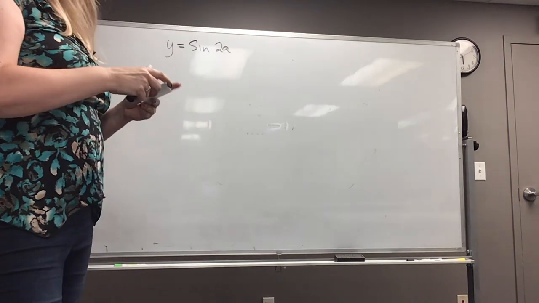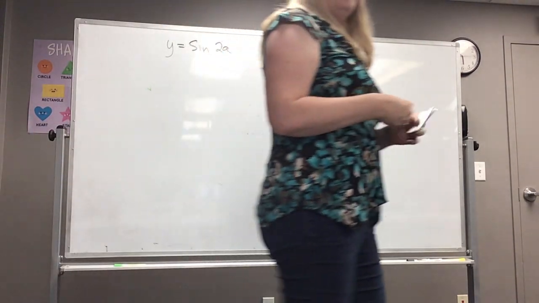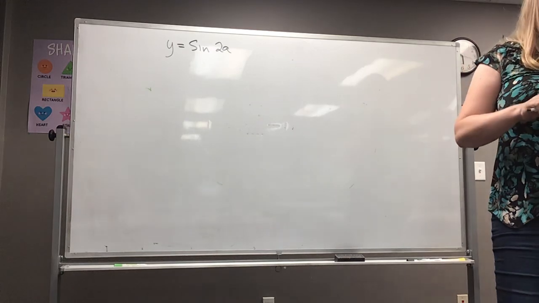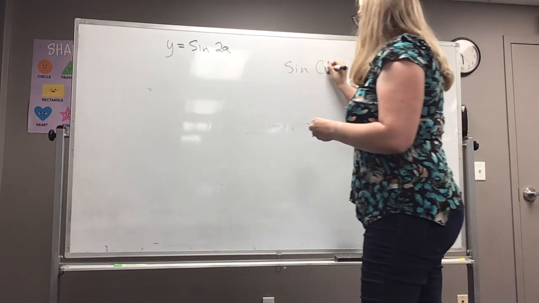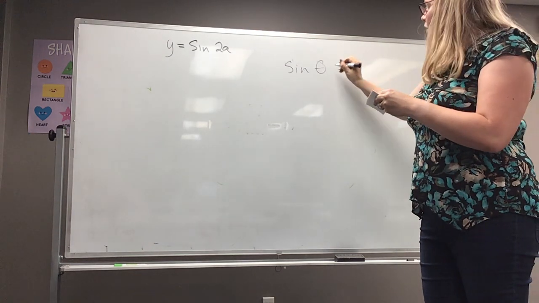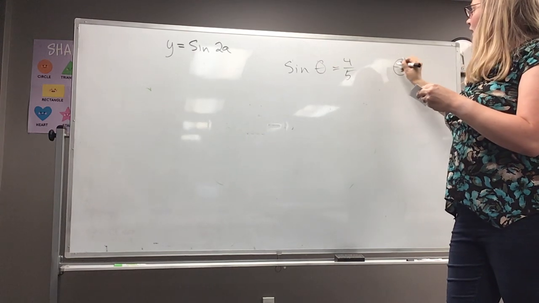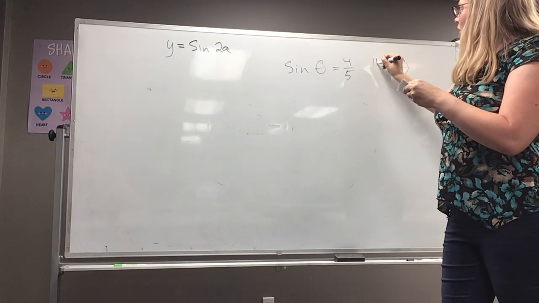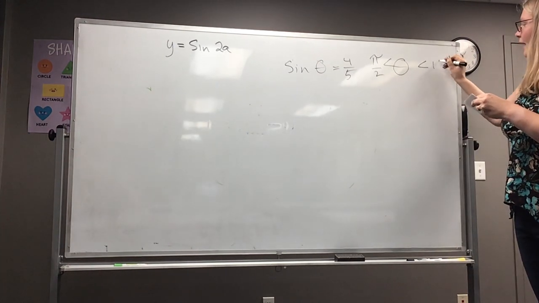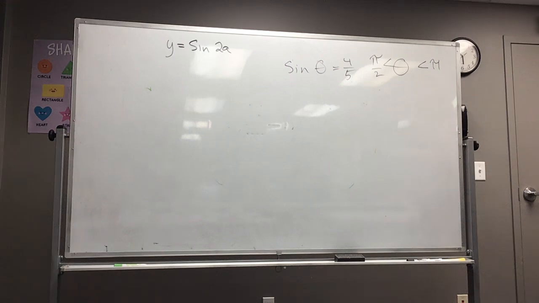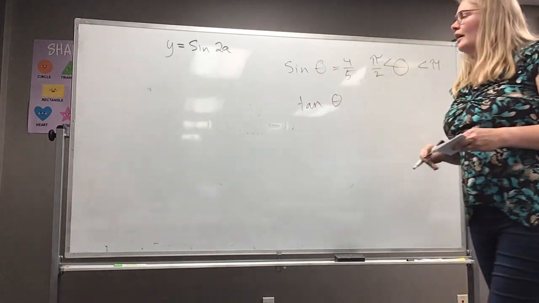All right, this one is trig again, but just something to get familiar with because it's not truly hard, it's just kind of weird. So if the sine of an angle theta is equal to 4/5 and theta is in between pi over 2 and pi, what is equal to the tangent of theta?